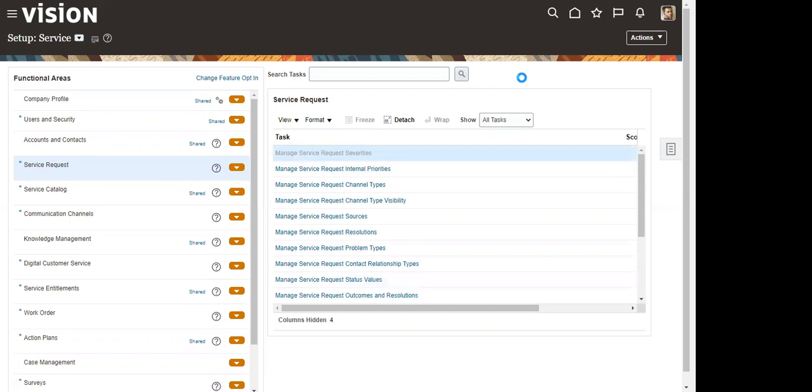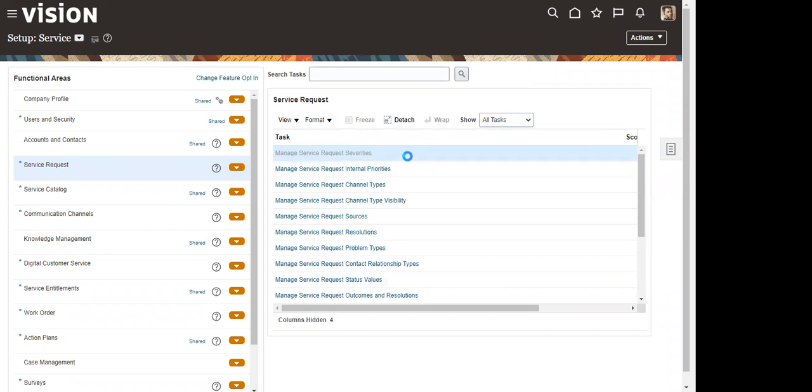If I go to this particular task, here we can configure any additional severity based on the business requirement. If they are not going to use high, and the naming convention needs to be changed, for example not low, medium, high but something like less, we can always go to this task and change the display labels, or add any new severity as per the business requirement. We can do it over here.